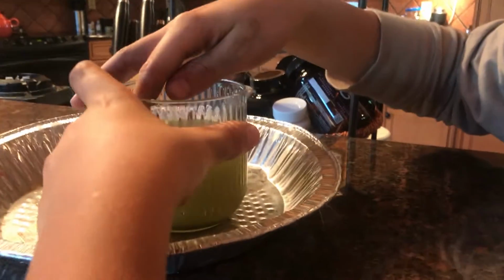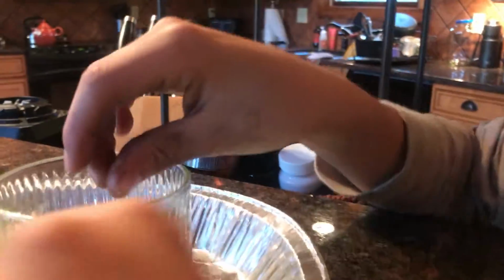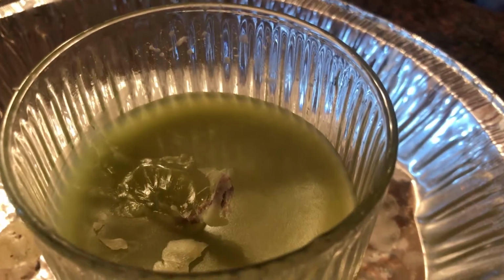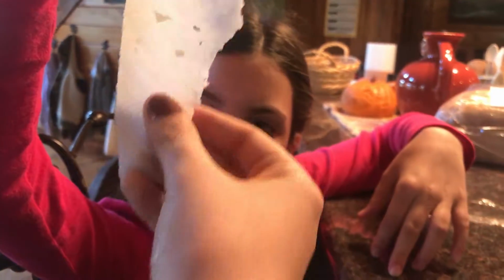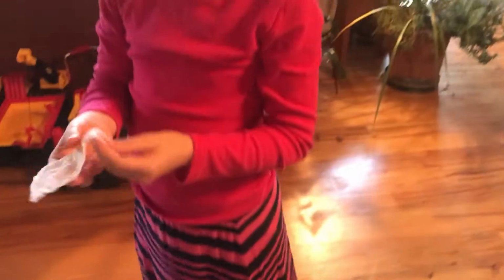How'd it turn out? Ow. Move your finger. Hot. Move your hand. There we go. Hey guys. Looks pretty bad. That will be not one of the ones I give away. Do you all want to see what this looks like to burn? Let me see. Smells good. Oh, that's so weird feeling. It's like super thick wax paper. Okay. With design. Let's clean this mess up.